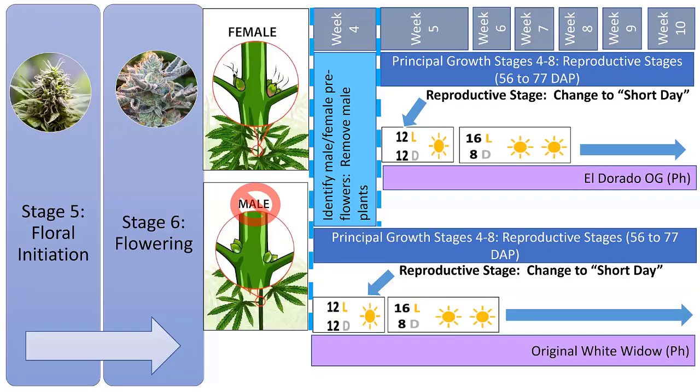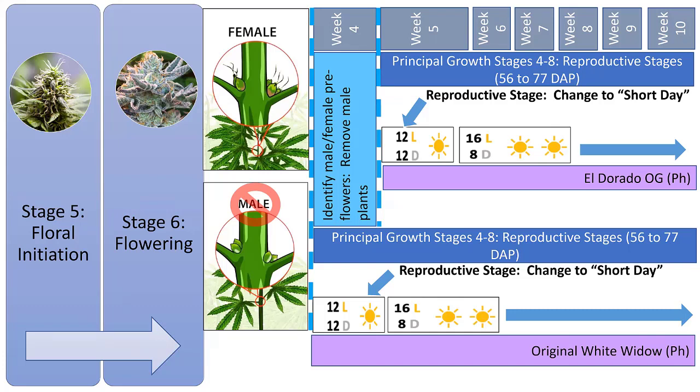Okay, so now we're in the reproductive stage. So after 4 to 5 weeks, our example varieties are starting the reproductive or flowering stage, and this is characterized by developing flowers. One of the most important things during this phase is light treatment to induce flowering. Basically, a short day to stimulate flowering.